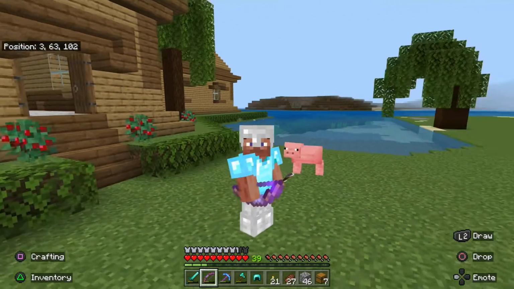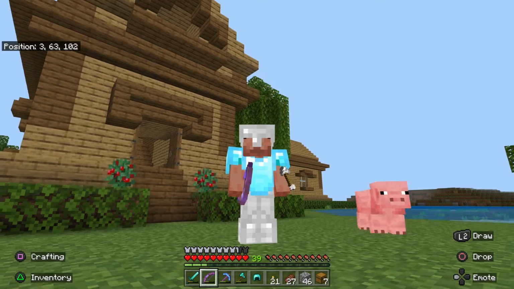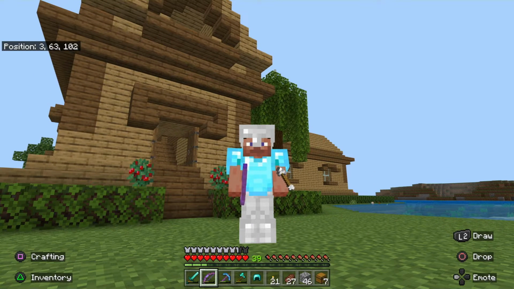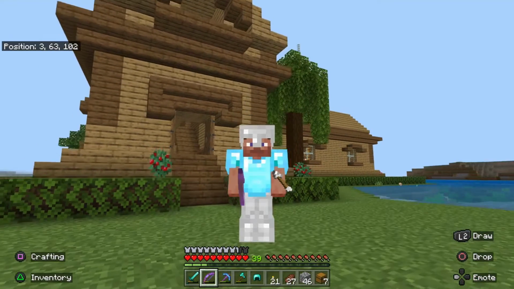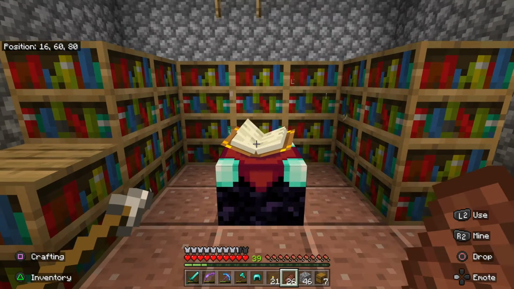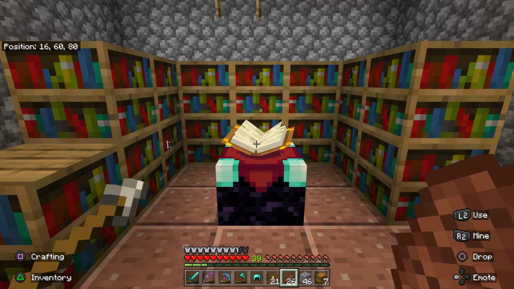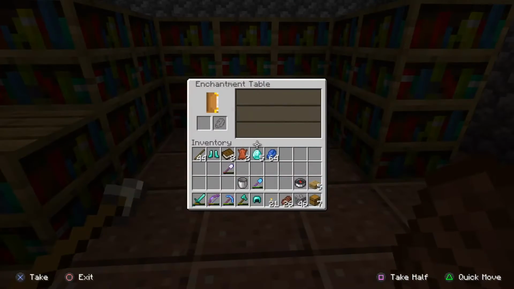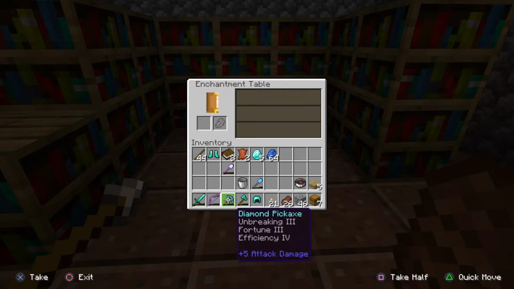But other than that, as you can see, I've got my levels up. I messed with my mob spawner and got that working really good. So we are ready to enchant some stuff and prepare for the nether. So let's go get some enchants done. Alright, we're here in my enchantment room. Let's mess with some enchants here.